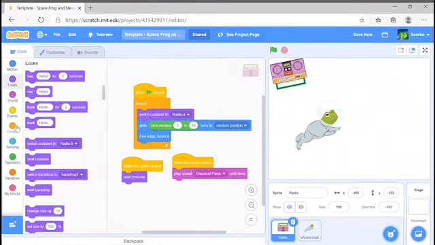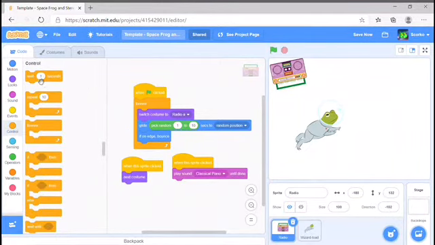So let's go to control, and we'll find the wait 1 second. We'll change it to wait 0.25 seconds, which is a quarter of a second, which means that it's going to happen 4 times every second.